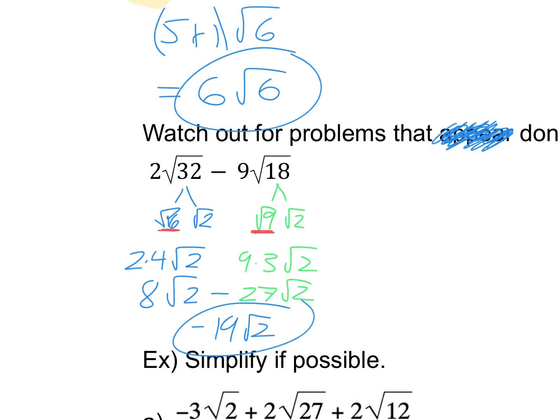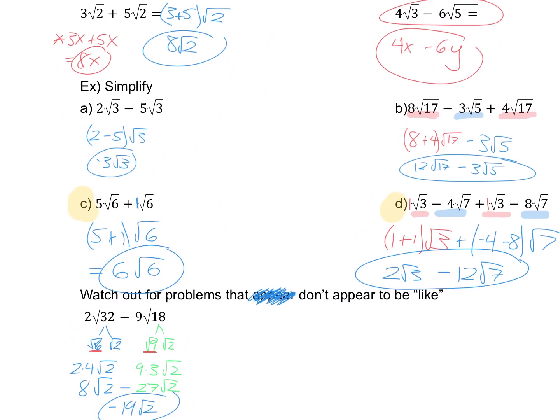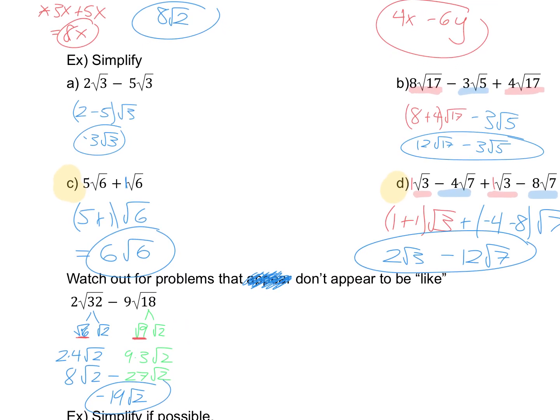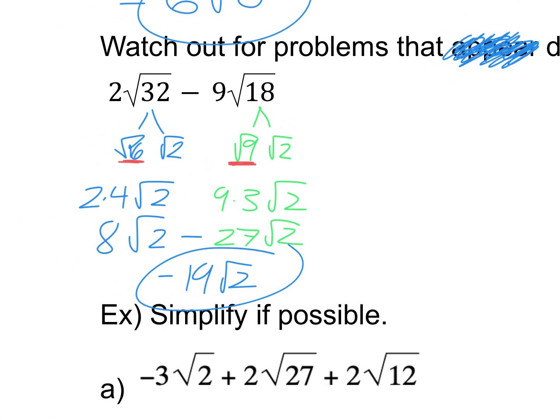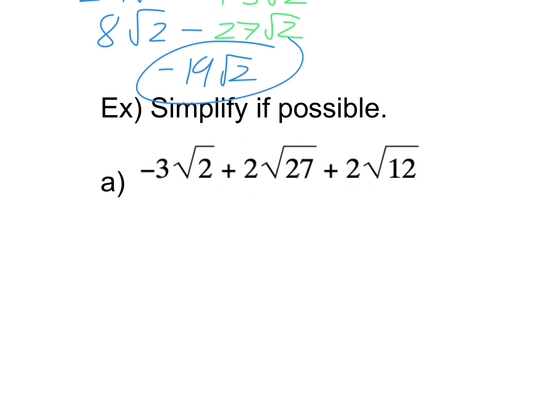So up here, all these previous examples, they're square roots. We could not simplify them. There were no perfect squares within them in their factorization, so we could not simplify. But we're now going to see some examples where they don't look like they are like radicals, but in fact, if we simplify them, we will see that some of them are. So we need to be careful. Let's look at some more examples here.